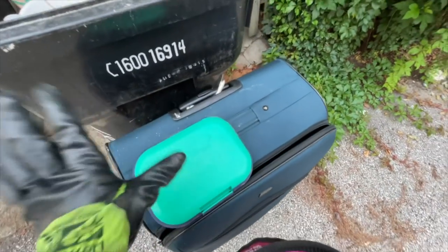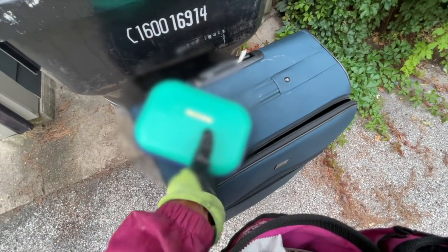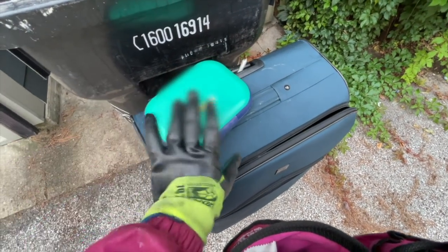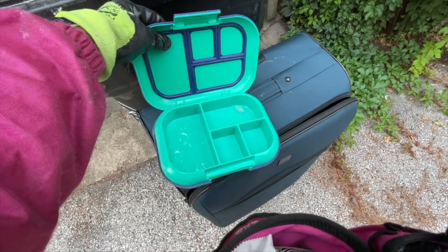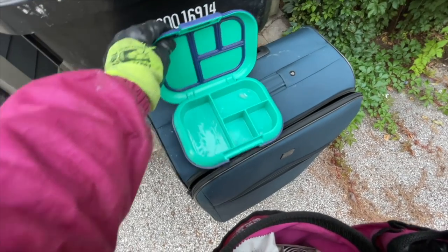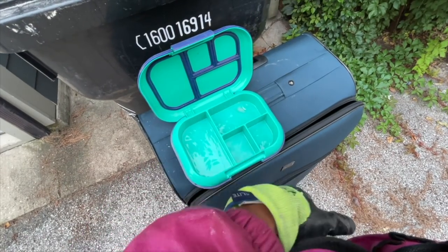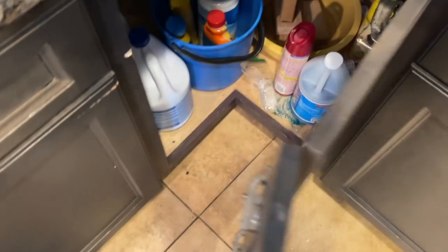Okay, guys. So it is exactly what I thought it was. It's a lunchbox, a Bentgo lunchbox. And I will keep this and I will sterilize it because I'm going to use it for Samuel. I'm going to use it for days when we go to church. Sterilize it exceptionally well. And I can use this to put his little snacks, his little juice box here, little graham crackers, some cheese, some pretzels. So I'm going to take that home, sterilize it. And then I'll show you guys how I will go about using it, okay? So I'm going to put that right there. That's that. All right, guys.